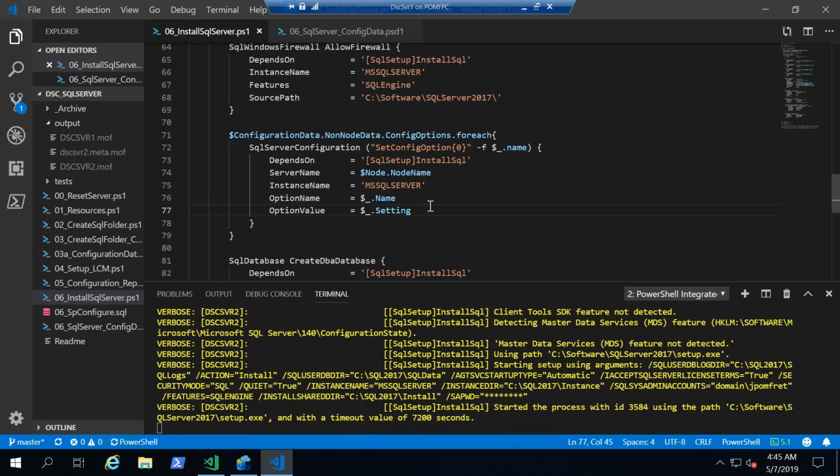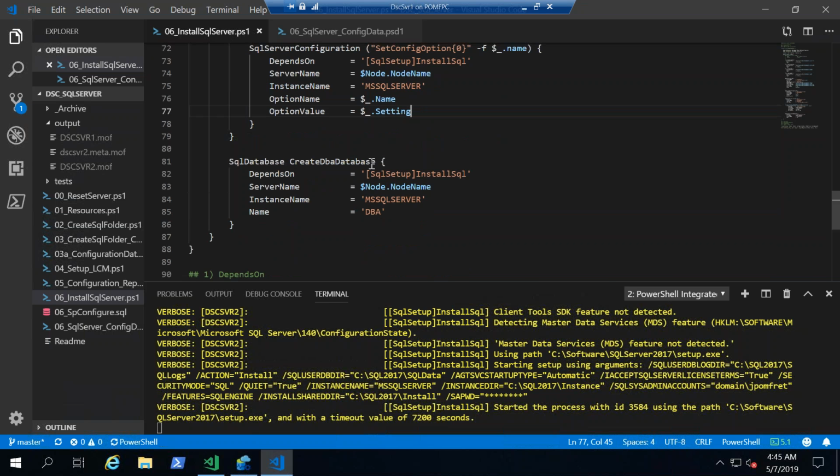So if I wanted to add another setting, I could do that to the array and not have to touch my configuration document. So it's just kind of a design thought when you're setting up your documents and your configuration data, you just kind of want to think about how you want to make changes, basically.